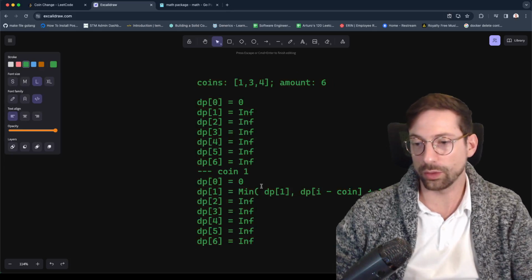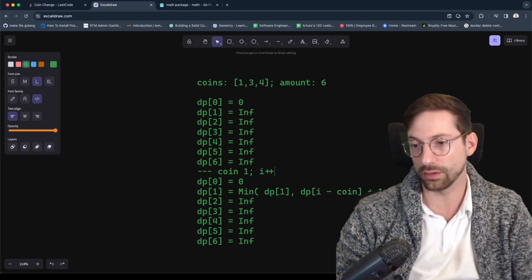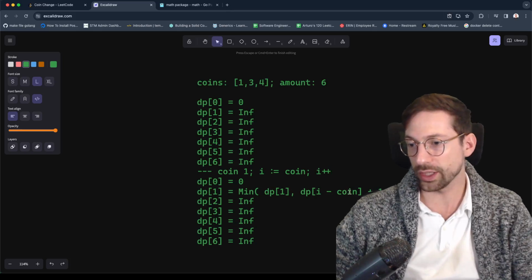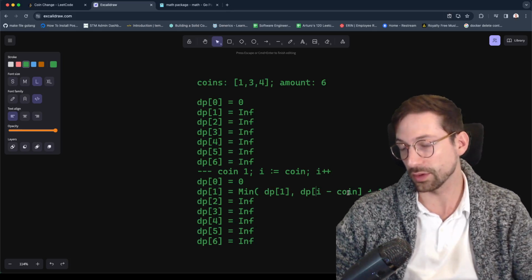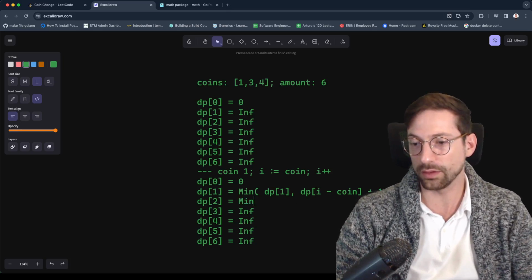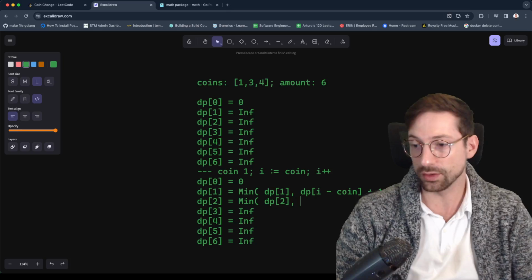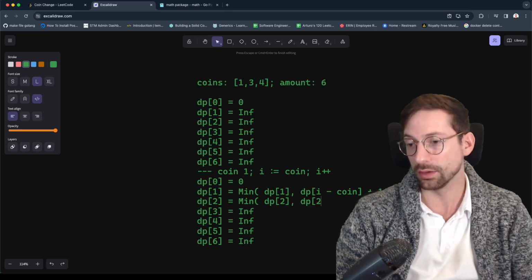So essentially, when we're doing a loop, first we assign it to the coin, and then we increment plus plus. So I'm going to say i is equal to coin, and then i plus plus. So right now, this is going to be equal to 0, of course. But let's say I'm going to get rid of this, and I'm going to put the minimum. Let's say for round 2, it would be dp2, or dp2 minus 1.